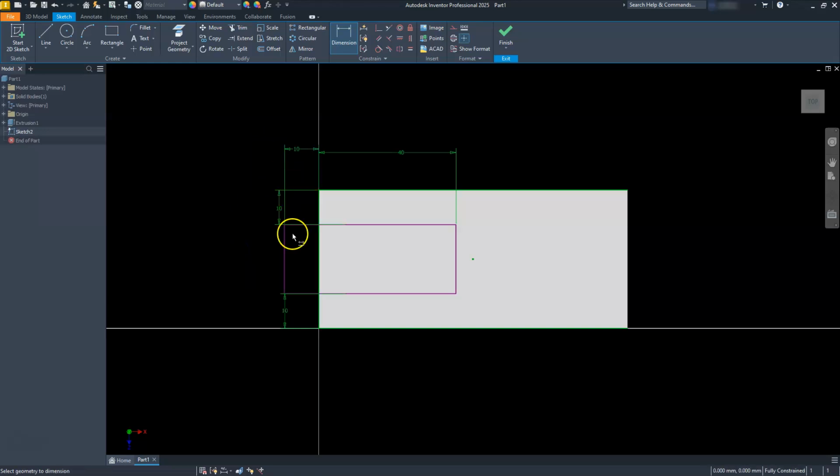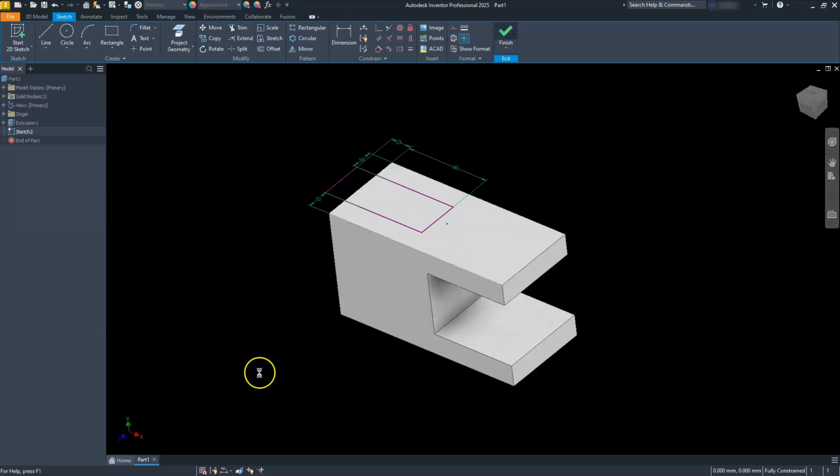Now, sometimes it's good practice to do this. That way, when I extrude this through, I don't have a little skin or anything. I'm just making sure that when this rectangle blows through, it blows through the whole entire thing. All right, so what I want to do next is I'm going to select this line here. I'm going to hold down my control button, and I'm going to select these other ones. Once I do that, I'll tell it that I want all three of those lines to be construction, and then hit escape. You can see down here at the bottom right, it's fully constrained. Everything is done the way that I like it, because if I put this as a construction, Inventor only sees one profile. So let's go ahead and hit finish sketch.